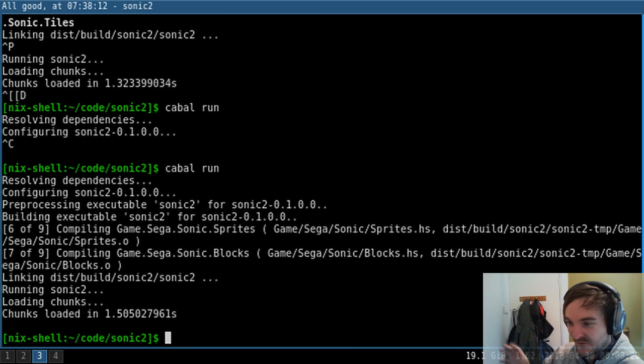Anyway, that's something that I want to do in the future. I just kind of want to focus on getting sprites to render accurately right now. But in the future, I would like to get abstraction so that if you don't like how gravity works or you don't like a certain part of Sonic, you can actually compile your own Sonic. That's kind of like a secondary goal I have.